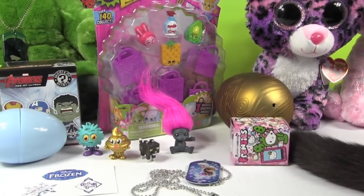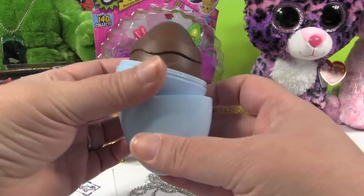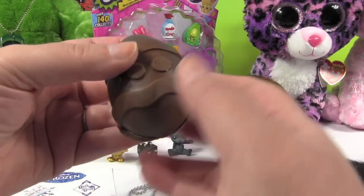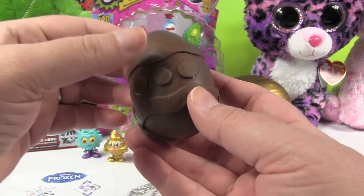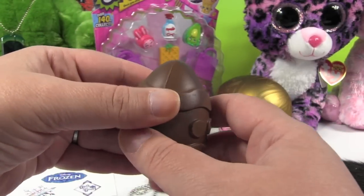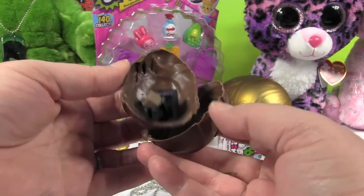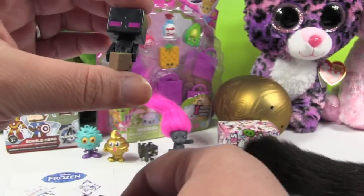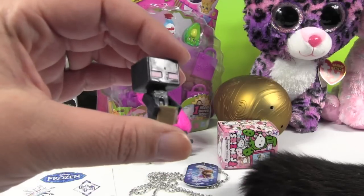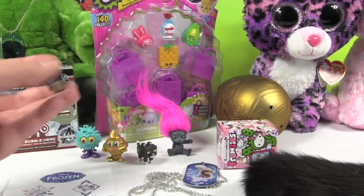I think it's time to open the blue egg. This is a homemade chocolate surprise egg — it's the treat we get for all the hard work we do opening toys. Paul's going to have to get me something to wipe my hands because the chocolate melts. We have the Enderman from Minecraft! That's really, really awesome. I kind of figured it would be more Shopkins — the kids put that in there, that was a surprise.